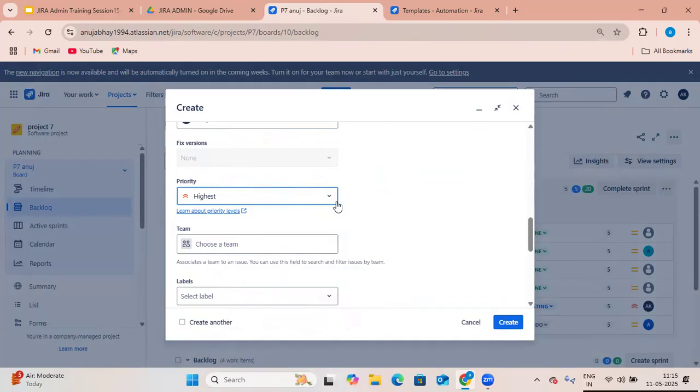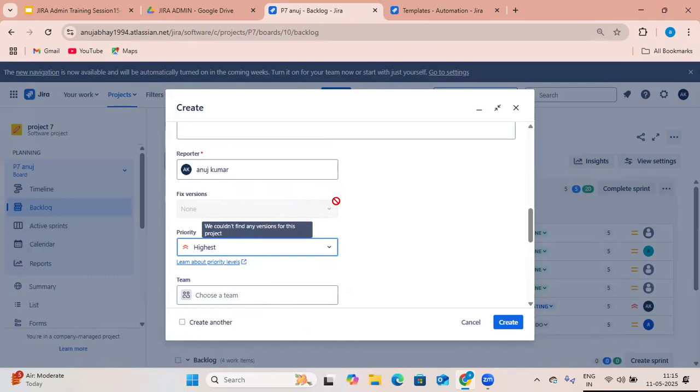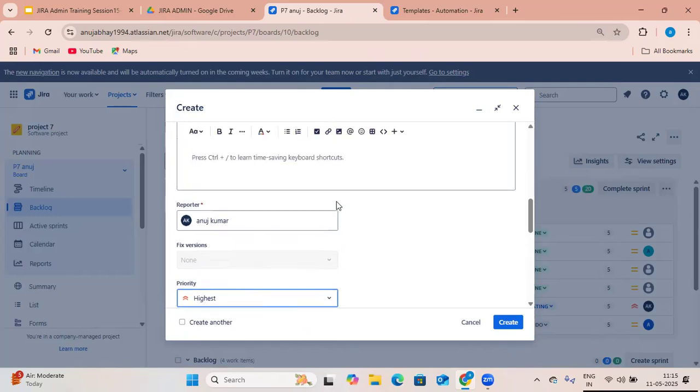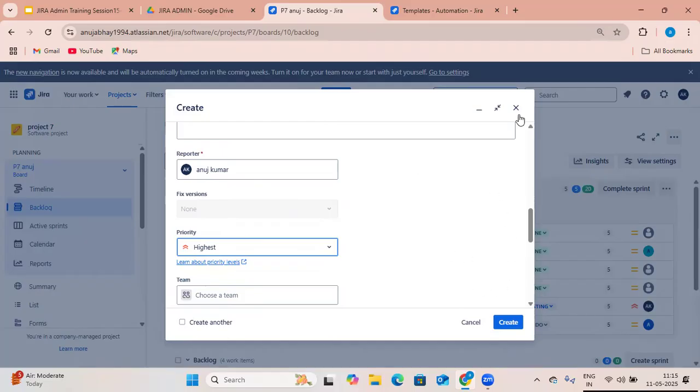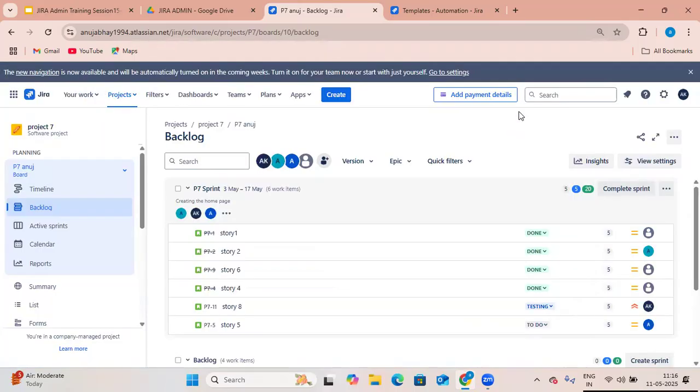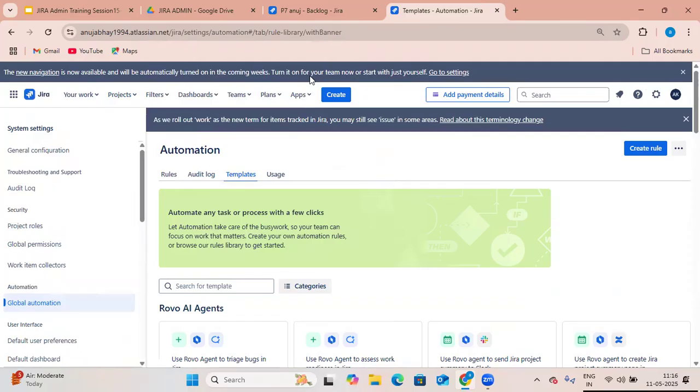Now if the story is high priority, we want to move that story to a respective project owner, then we have to move it manually. Now here we can automate this activity. If the story is in high priority, we can automatically assign the story to the respective users or project manager. So how we will do it, we will see in today's class.